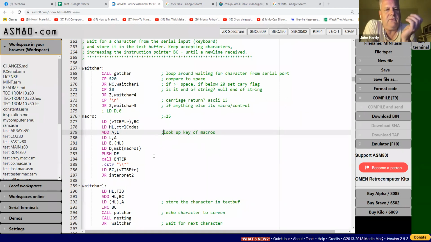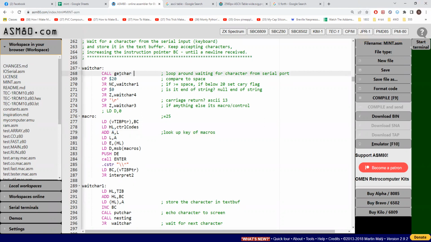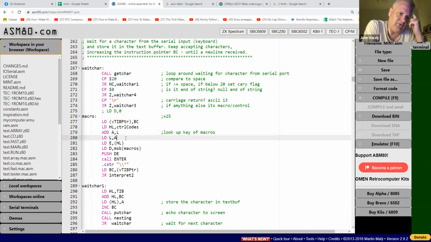You need to add the character to that table to find the control code definition in that table. When did we put something into A? That's what getchar at line 268 does, it reads a character into A. Oh, it's part of this. I didn't know that. It's not documented, so that's why.